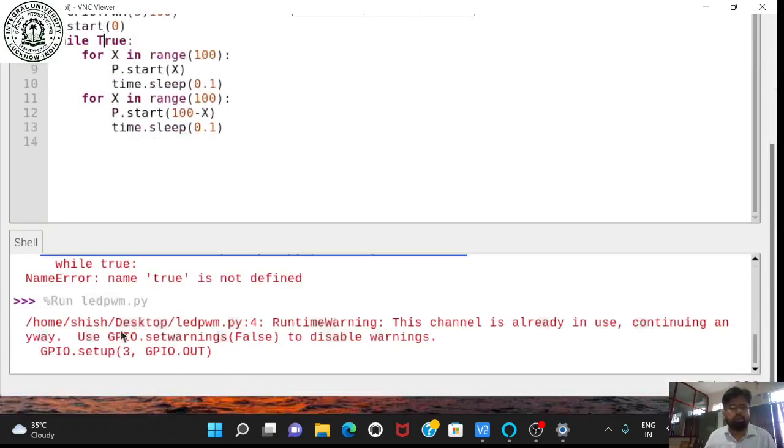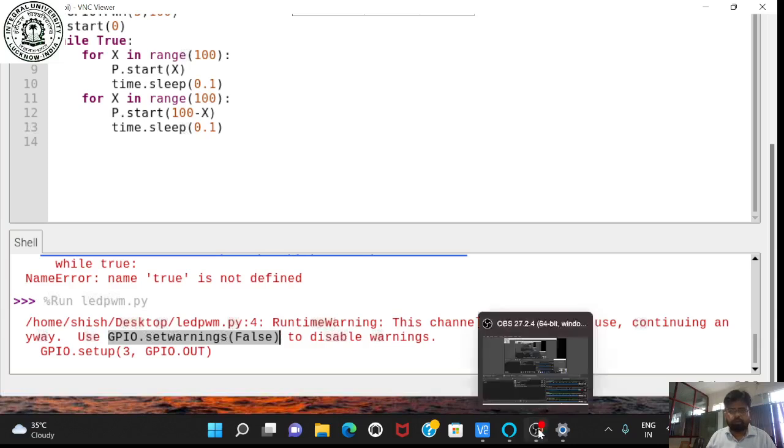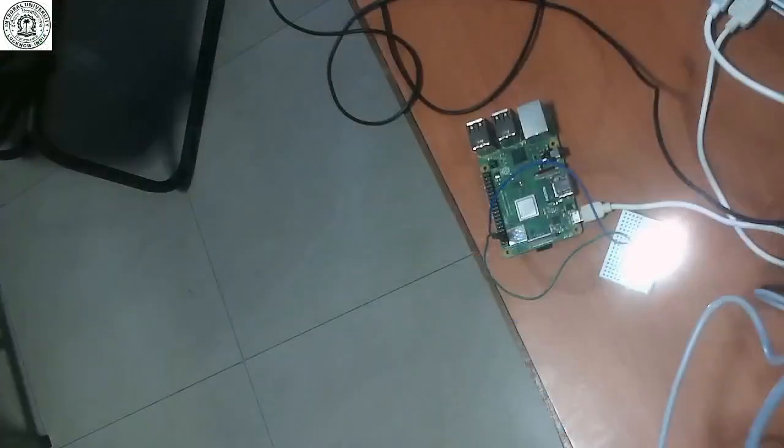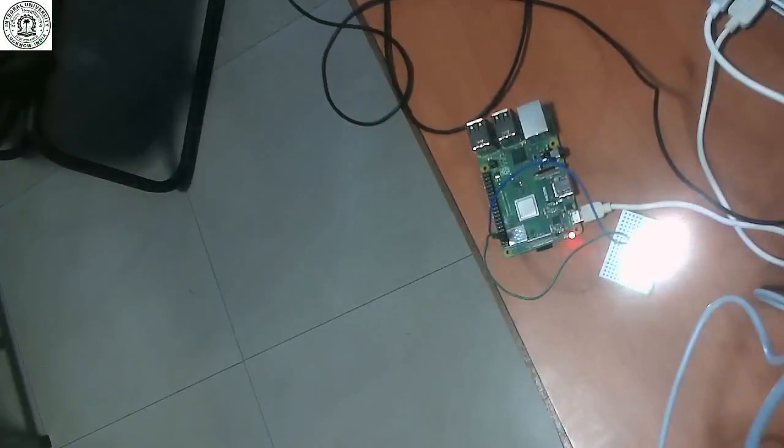You can ignore it. If you don't want this warning, simply insert this statement, and it will ignore the warning. Let's see whether the brightness of the LED is increasing and decreasing gradually or not. So I'm switching the screen.